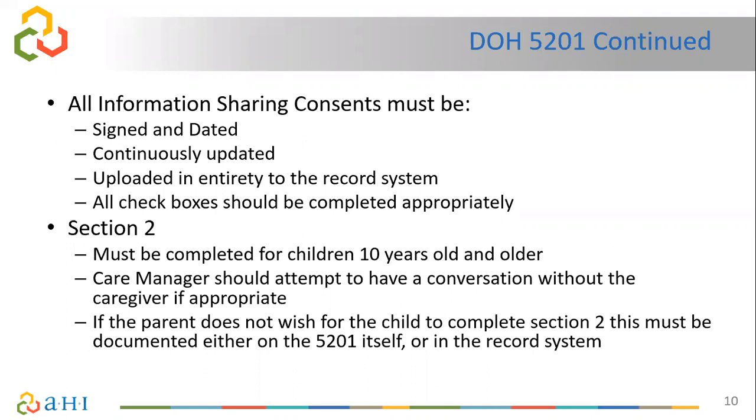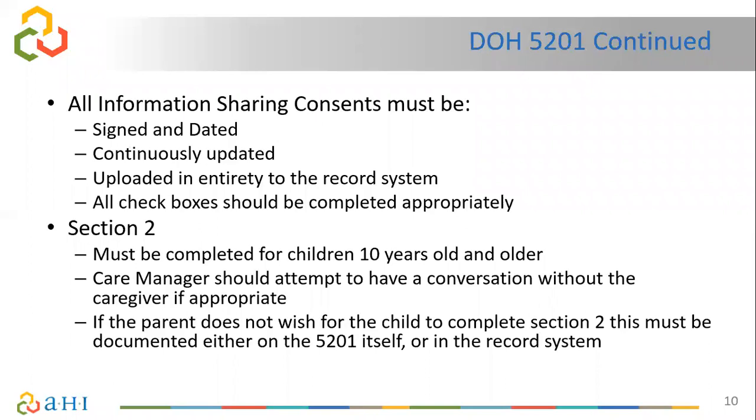So if there is an individual who needs to drop off of Section 1, where the parent, the legally authorized representative, the guardian is giving consent to share information, if for any reason that person is no longer consented to, they just need to strike a line through that individual and initial and date that, and then that person no longer has consent. Conversely, if you are going to be adding anybody to that consent, they'll just need to write their name in there and then initial and date that as well.